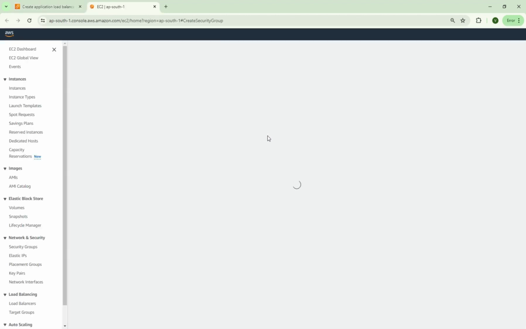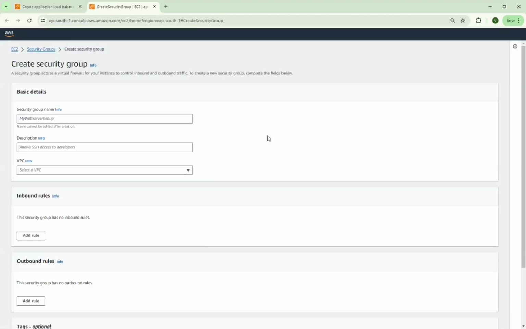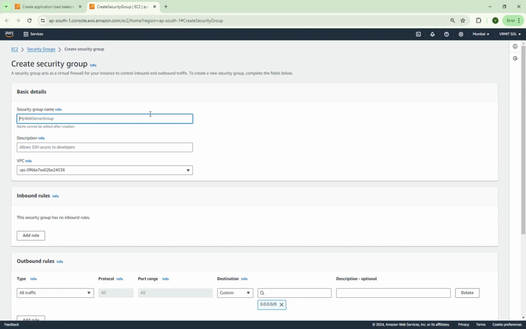We are going to make our load balancer capable enough to take the traffic from the internet on port 80 and 443, which is for HTTP and HTTPS. But before that, we have to create a security group, and we have to give a name to that security group. So for demo purpose, I am giving demo-lb security group, and I'm passing a description for that group.